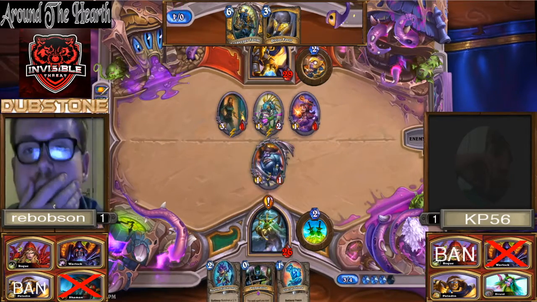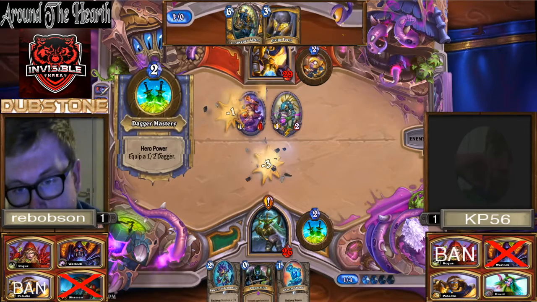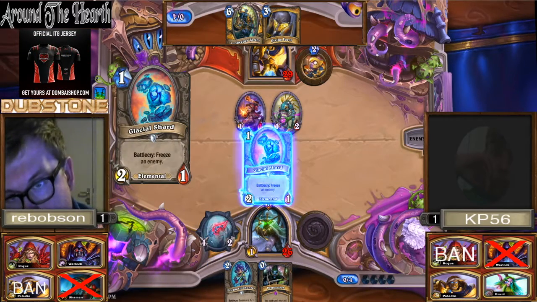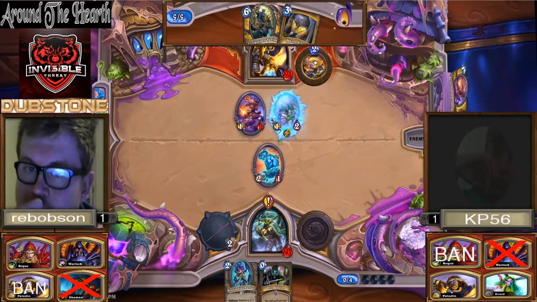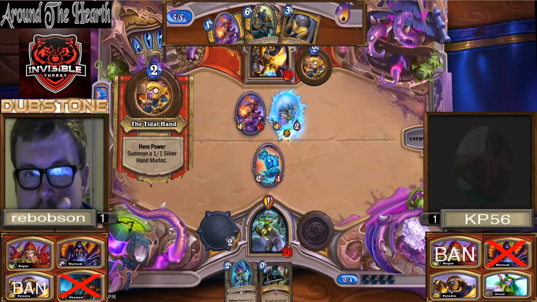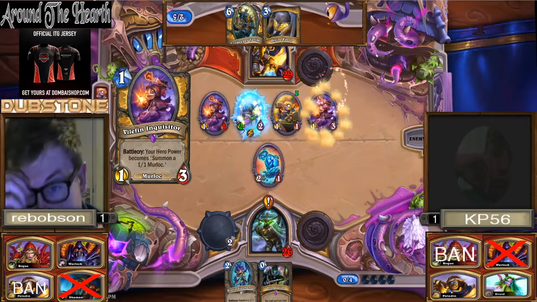Like Patches. Also, Sunkeeper Tarim is a big counter to the Quest Rogue because it does change their 5/5s to 3/3s that are on the board. Yes, it does. Any new ones that come out are still 5/5s, but anything that's on the board gets changed to 3/3. I didn't know that. So it's a huge counter to the Quest Rogue. So I love this play.